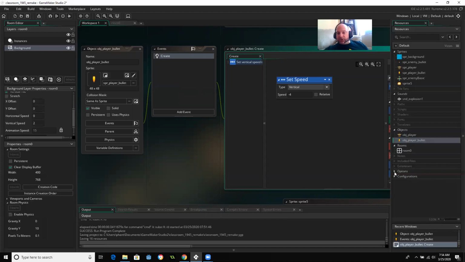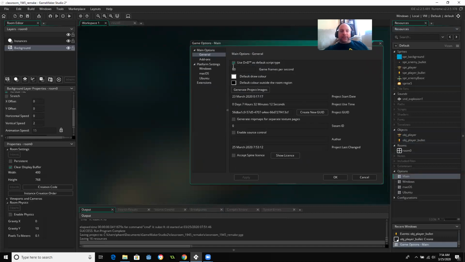By the way, let me just show you something real quick. In GameMaker 2, the default frames per second or room speed is actually 60. So one times room speed is 60 frames per second. If you're used to using steps in GameMaker 1.4, we used 30 steps per second.